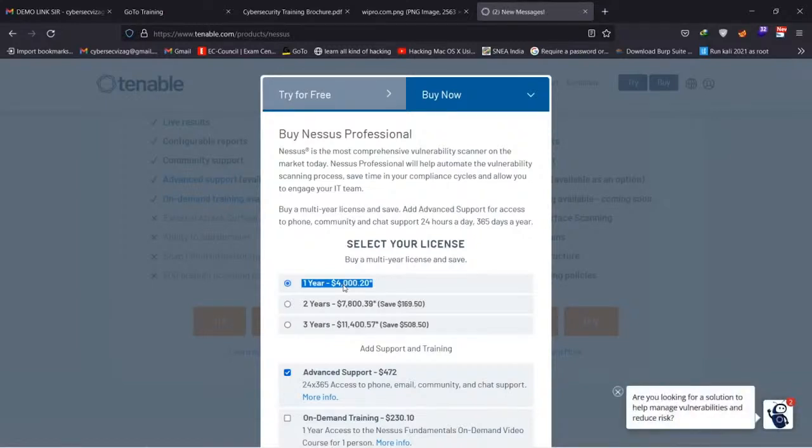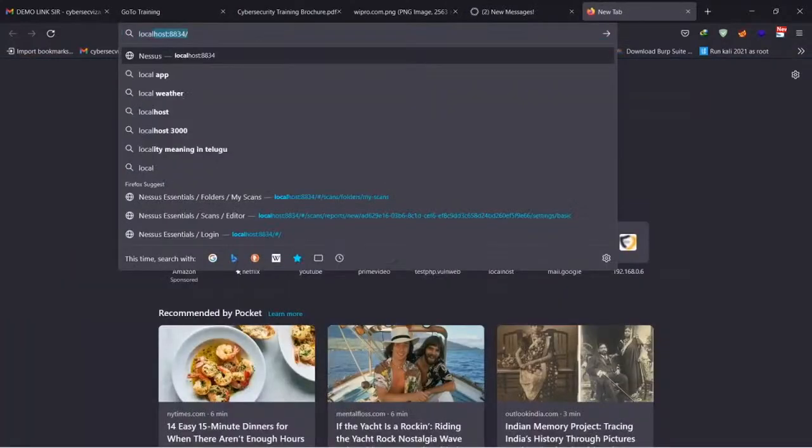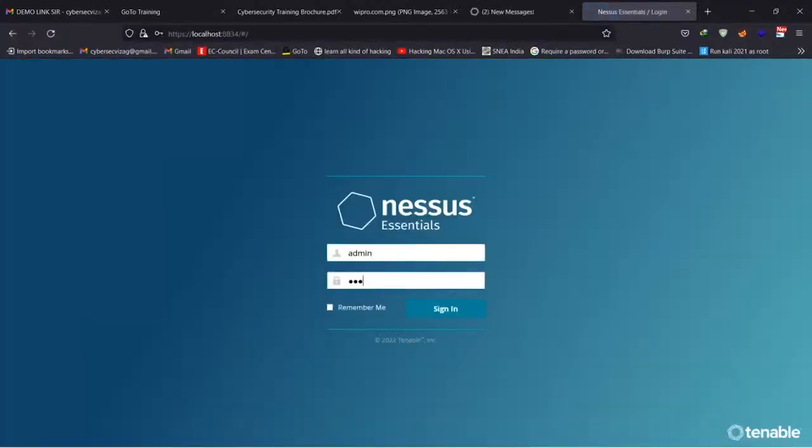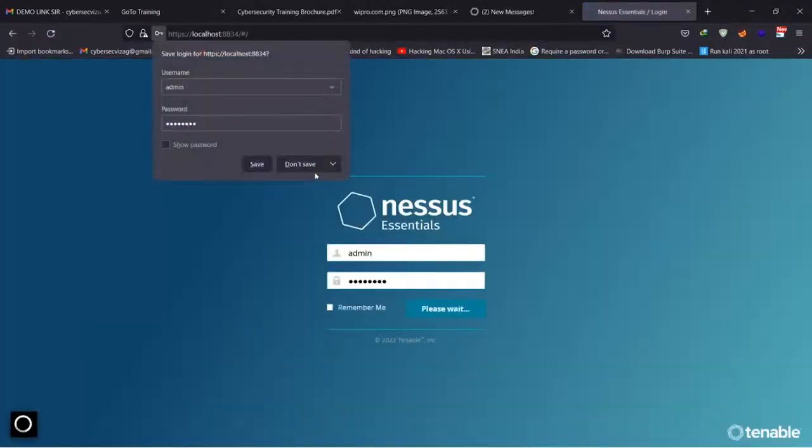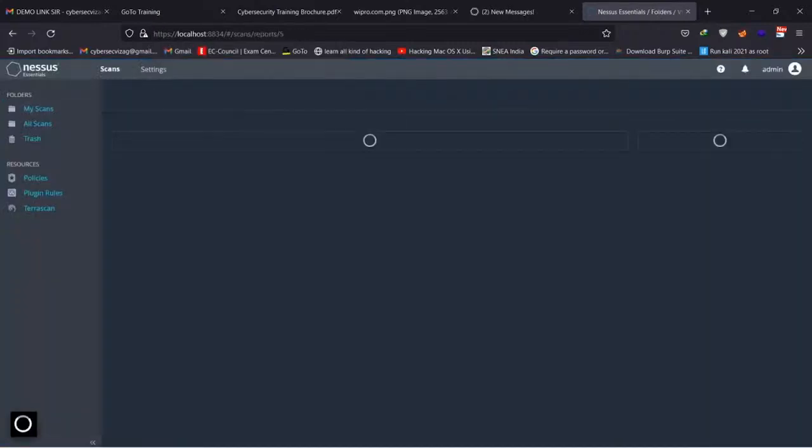We'll try to understand how to use this tool and how to run or perform vulnerability scanning. The reason why I'm showing you all this is just to make you understand that we will be using real-time scenario tools. Okay, whatever is used in organizations at the moment, we are up to date with those tools. As you can see, I have Nessus installed on my system over here. I'll show you how you can install it on your system as well.